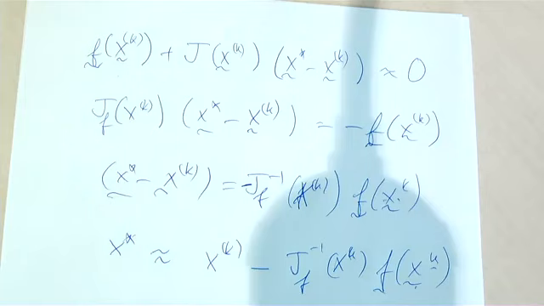When you have only one variable, then what is this one? It is x_{k+1} and x_k, and what is this one? Just the f prime. So you see, when you generalize it, the f over f prime actually becomes the inverse of the Jacobian multiplied by f. But everything is now a vector. This is a vector, this is a vector, this is a matrix, and the inverse matrix times a vector is a vector.